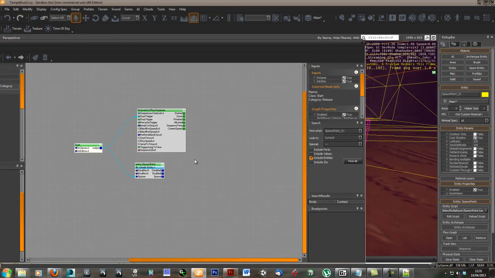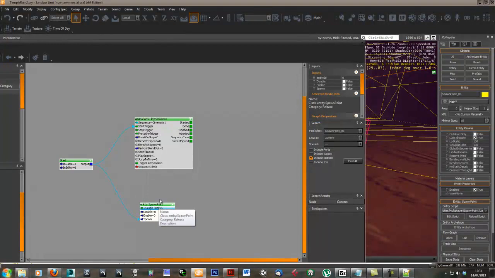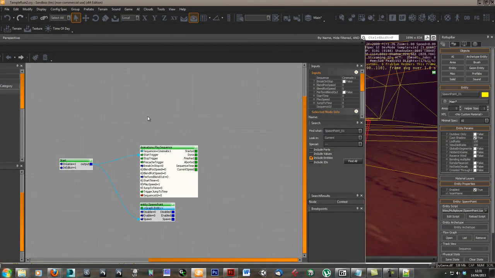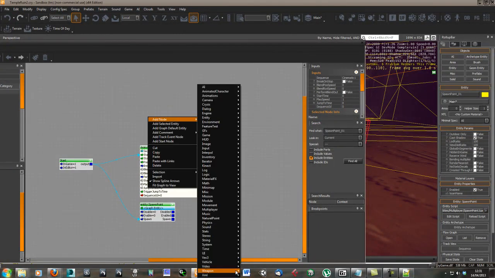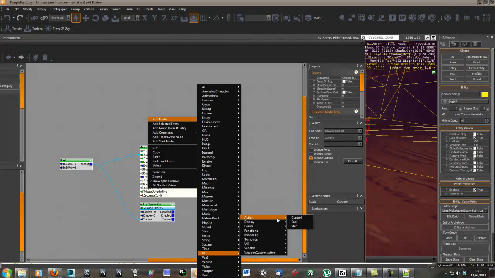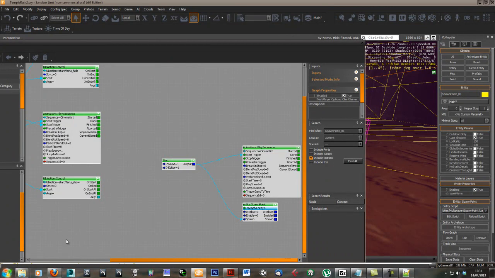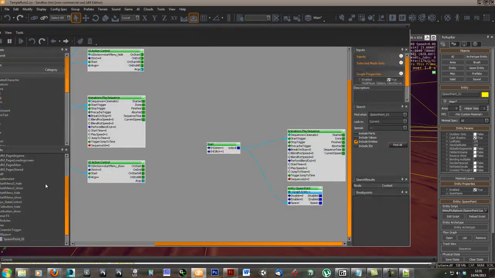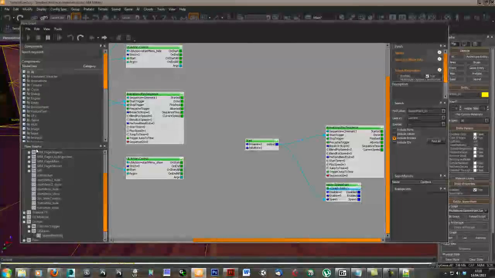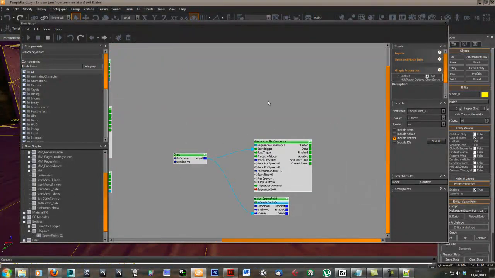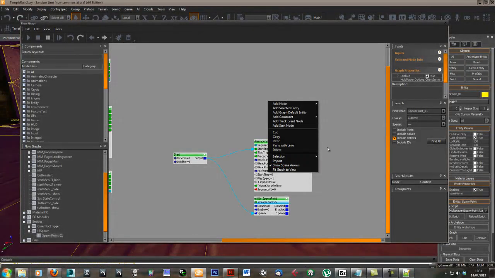The next thing we want to do is we want to show our menu that we made so that people can use it. So let's go to Add Node, UI. Right, so what we want to do here is we've set up an action to show this menu, because that's what we set up in this UI action down here. So we just need to call that action now.